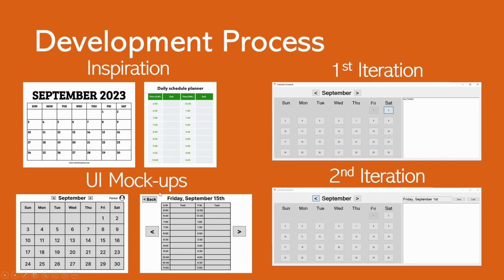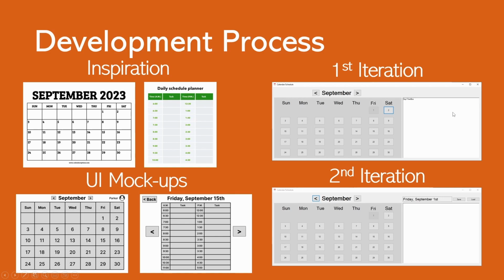But here you can just see the initial idea of what I thought my application would be. And some things in this UI mockup were used for the final iteration of the UI, and some things just weren't. With this UI mockup, you can see that I was planning to have the schedule on a completely separate screen from the actual calendar. But if you just look at this first iteration here, I decided to make it even simpler than that. I wanted the calendar and the schedule to be on the exact same screen.